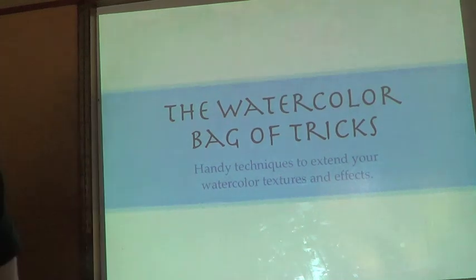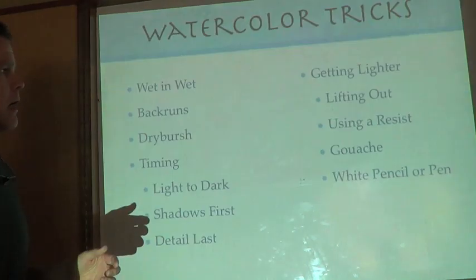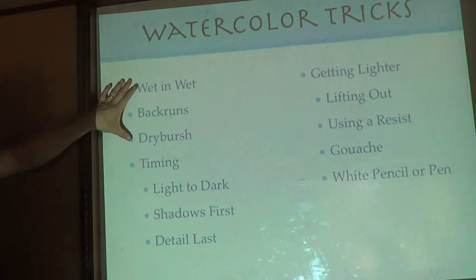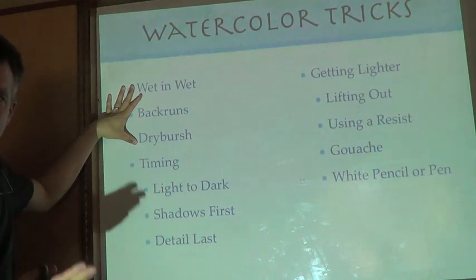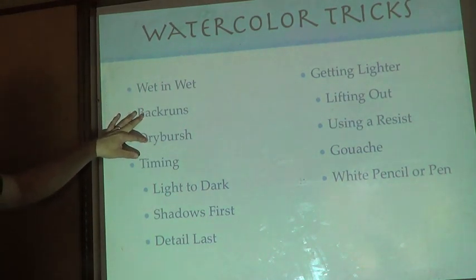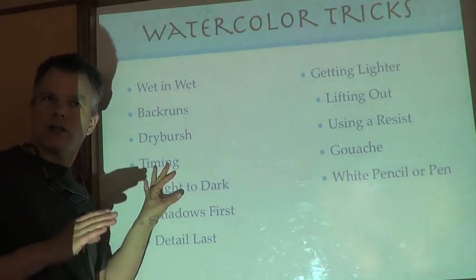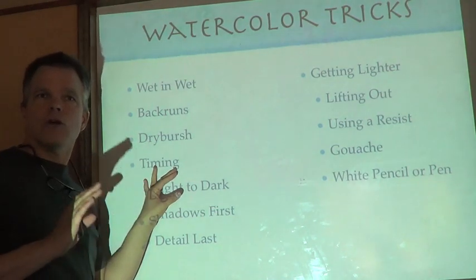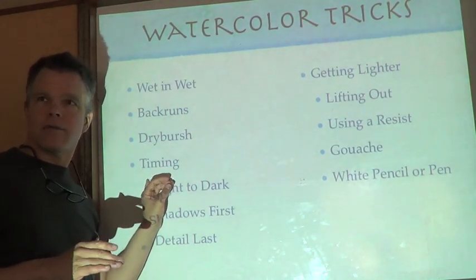Today's itinerary is going to look something like this. We're going to be looking at these different approaches that have to do with how much water is where. That's the wet-in-wet, the back runs, and the dry brush. We're going to be looking at the order of operations on your watercolor page. What do you do first, second, third, fourth, and why that is.